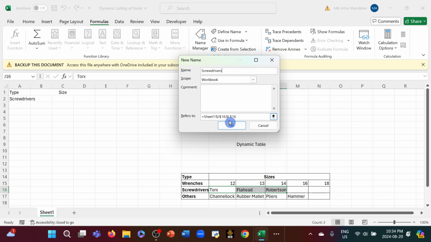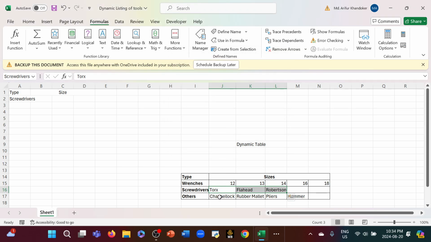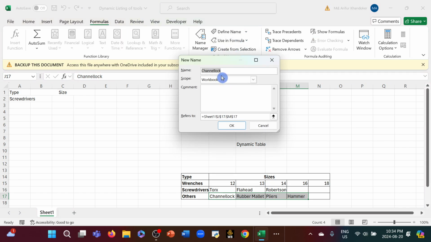The range is selected correctly, I'm hoping. Click OK. And then the same thing for the next one, formulas, define name, not channel locks, it should be others. Yeah, and OK.